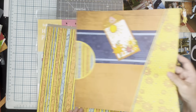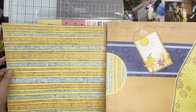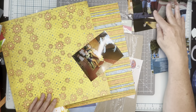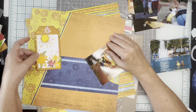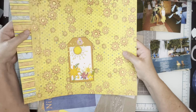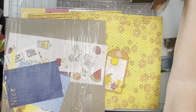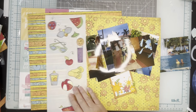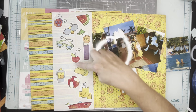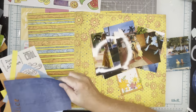So I think I want to lean into this old Creative Memories. I only have two pages left of this. It was a page kit, essentially. And I like the colors of it for the Mayan, and I like the shape of the suns for the sort of Mayan festival. These stickers I don't think are going to be great. I am going to look for some other things.